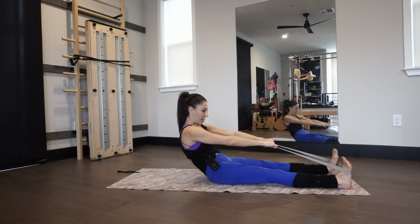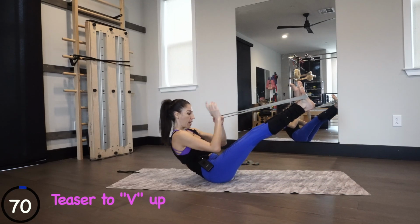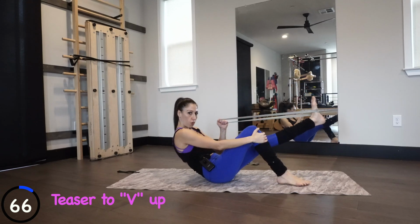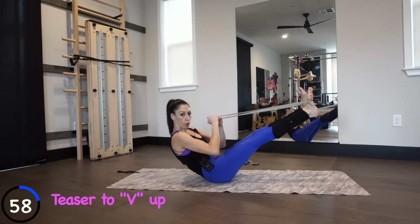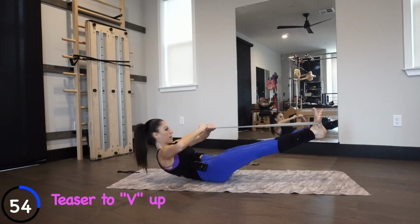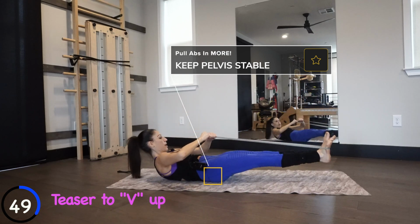Now, we're going to change it up a little bit. We're going to bring our legs up into a teaser. I know you weren't expecting that. If this is too much and you cannot handle it, you take one leg out, you can hold here, you can do anything like this. Just do a modification where you can still practice some of these movements. I'm going to go with both legs, okay? For now, I'm going to hold right here. I'm going to lower everything down and lift back up. I'm going to lower everything down and lift back up.